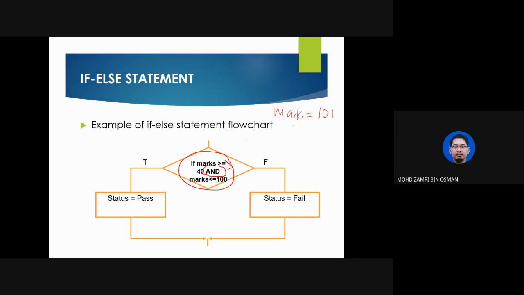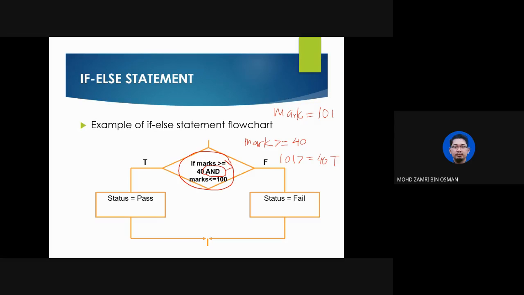With marks equal to 101, the first condition, greater or equal to 40, is 101 greater or equal to 40? Yes, this one is true.